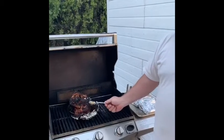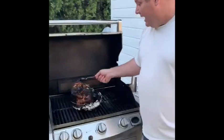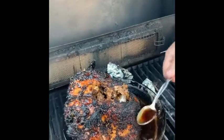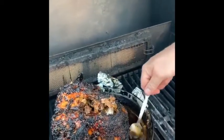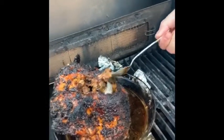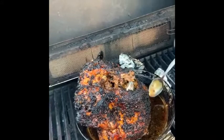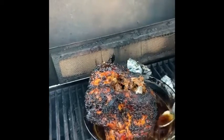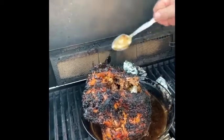So here we are. Take a look at this chicken — it's probably been going maybe an hour and a half. Temperature's been pretty consistent, right around 400. I'm doing a little basting because I figured it might get some of this good flavor baked in. The chicken's done because look at this can — it's kind of broke. I'm assuming that this chicken is cooked. If you look at it, it's got a good color to it. The seasoning looks like it got a little blackened, but it's probably still really good.